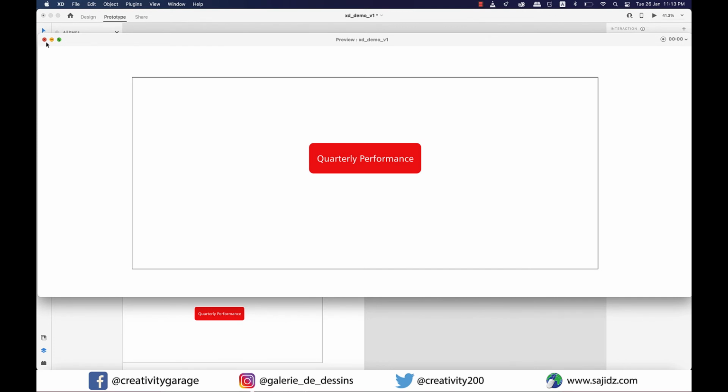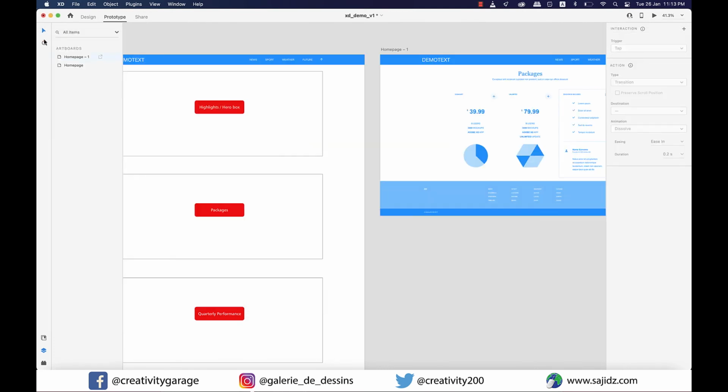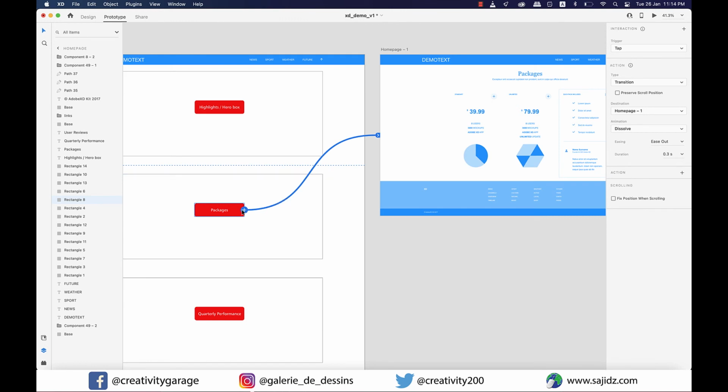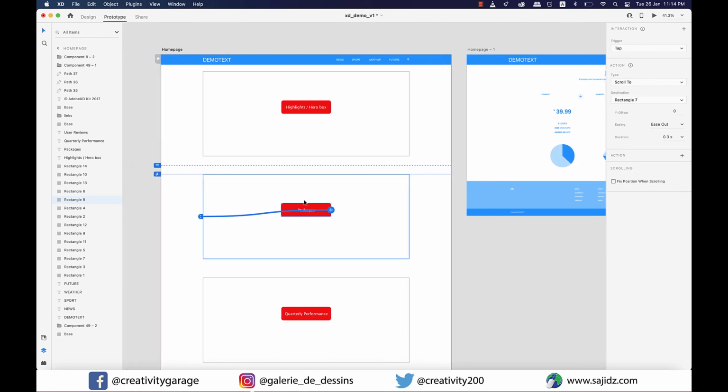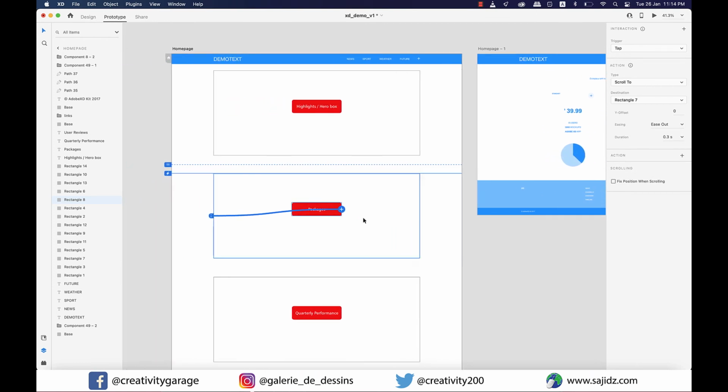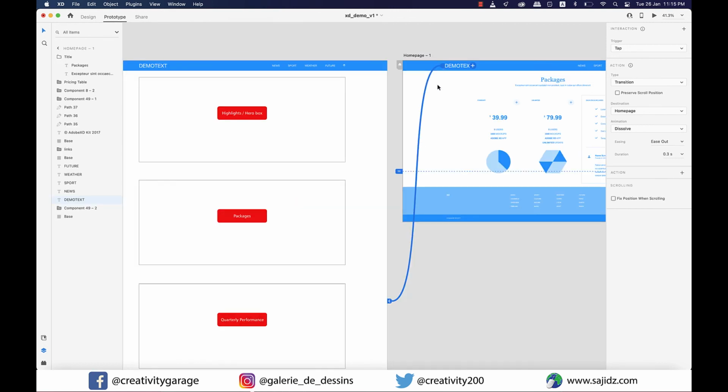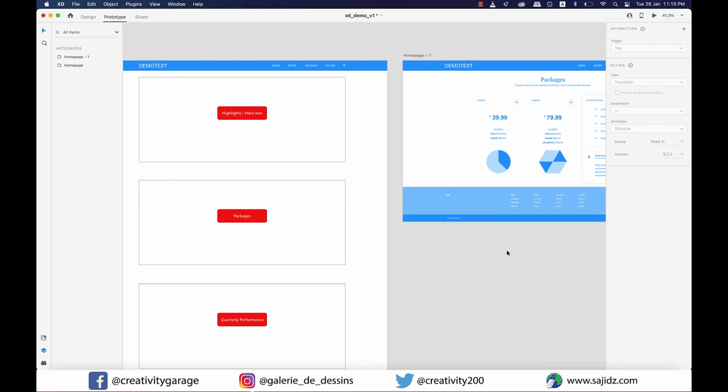Okay, so let's close this by clicking on the small cross button at the corner and get back to our document. Now what if I want to disconnect the button? I have probably decided to link it to some other artboard. How do I disconnect it? To do that, just click on the connection on the second artboard and drag it to the first artboard and it will be disconnected. Do the same thing for artboard 2. Just click on the connected node of artboard 1 and drag it back to artboard 2 and the connection is gone now.